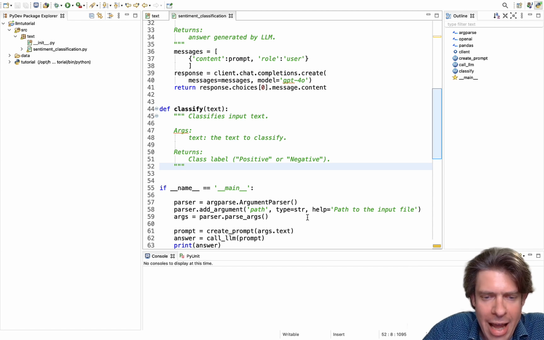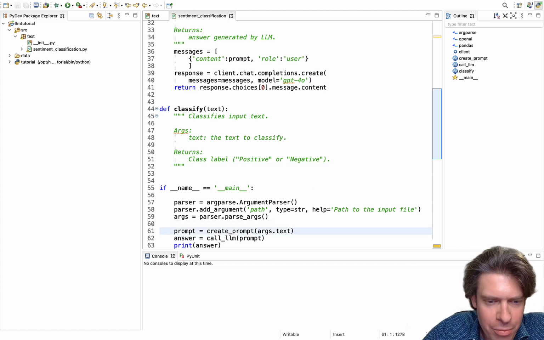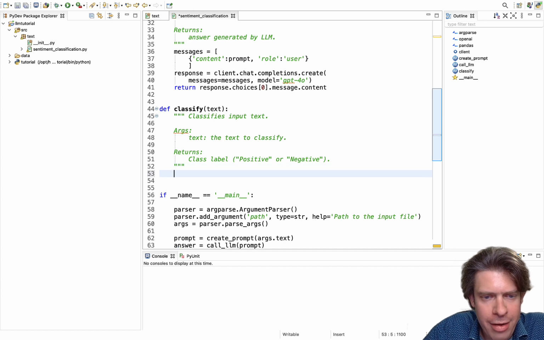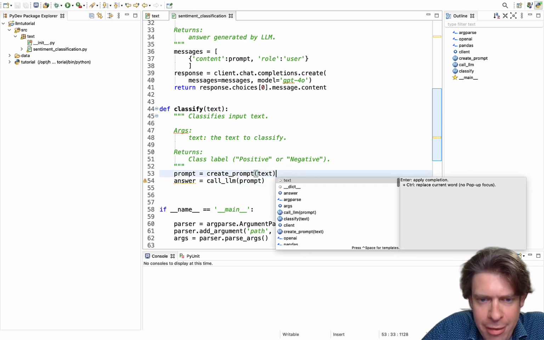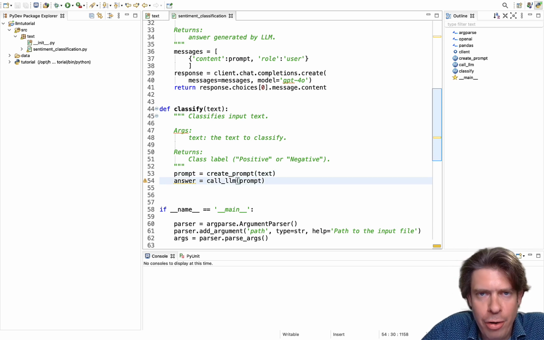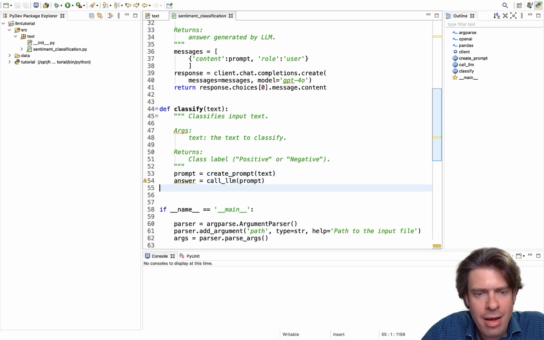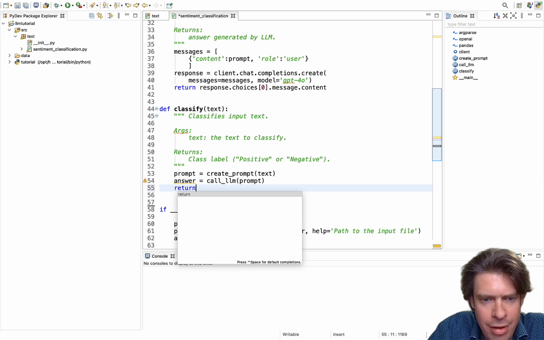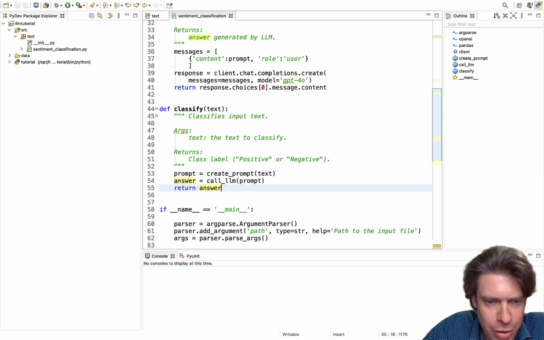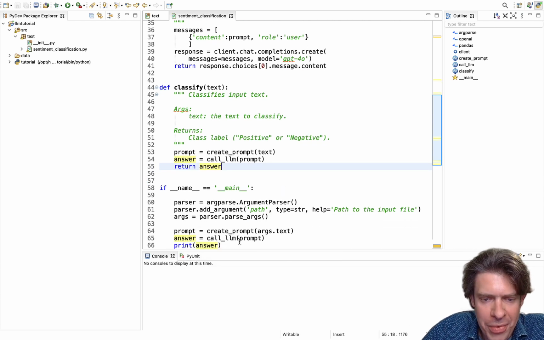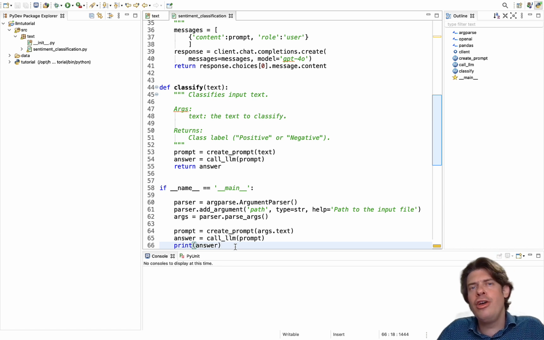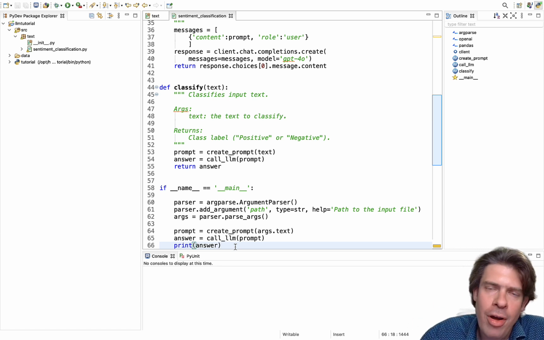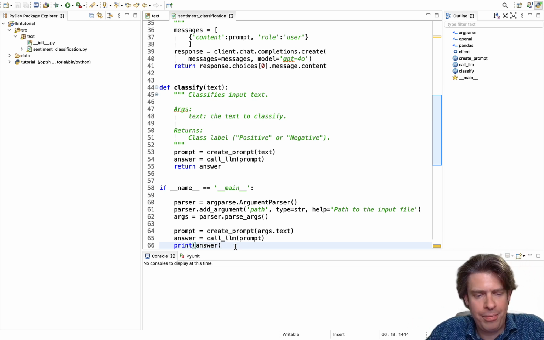All right, and in here I'm basically going to do the same thing as I did previously. First of all, we're going to generate a prompt here, this time referring to the input text, and then we're going to use the language model in order to generate the corresponding answer, and that is going to be the final result of this function. All right, so now we have packed the whole classification into one function. It will make it easier to apply this function to all the entries in one column of the input document.